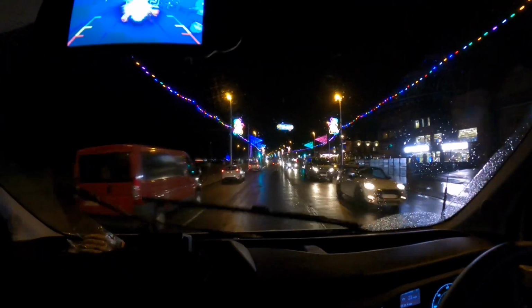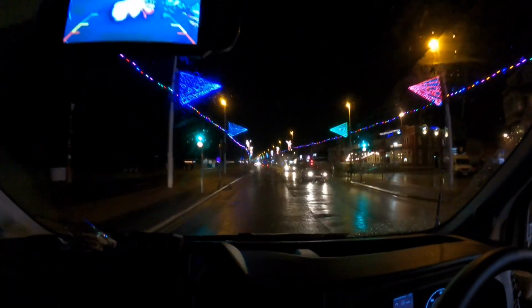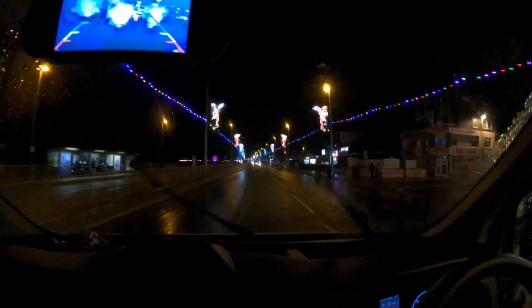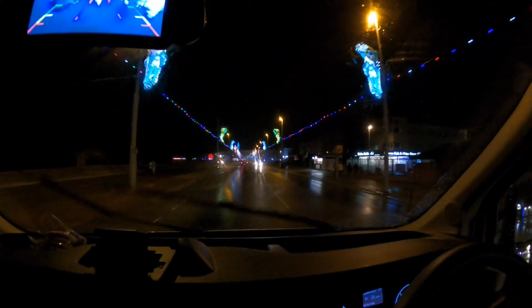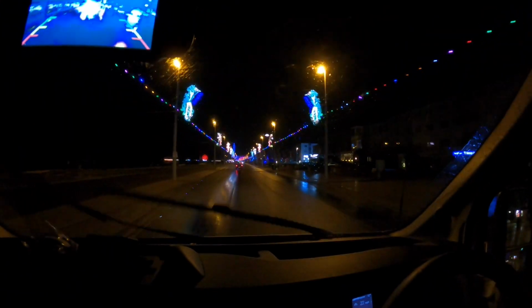Right, so as you can see, we're actually driving down the Blackpool Promenade, Blackpool Illuminations. Trying to speak there, but the road's a bit bumpy. We're actually staying at a site not that far away. I'll get you the information about it tomorrow. We're staying there for 2 nights. Got a full day at the Pleasure Beach tomorrow.